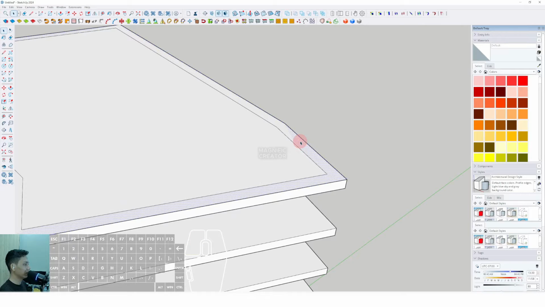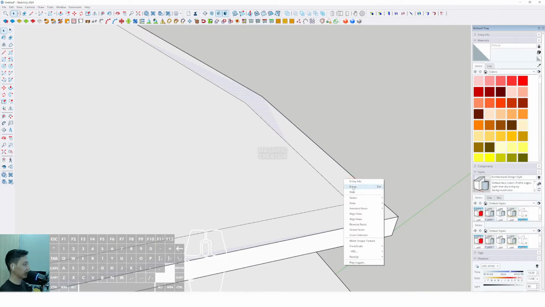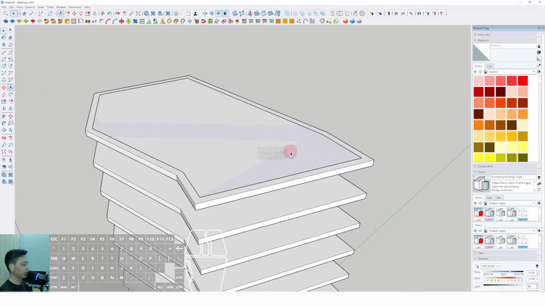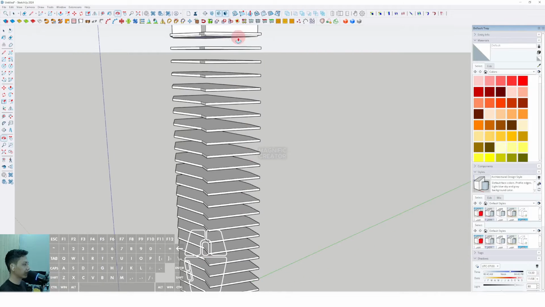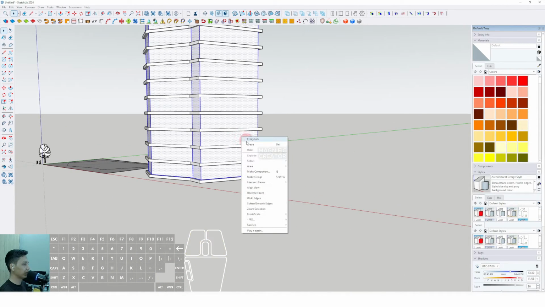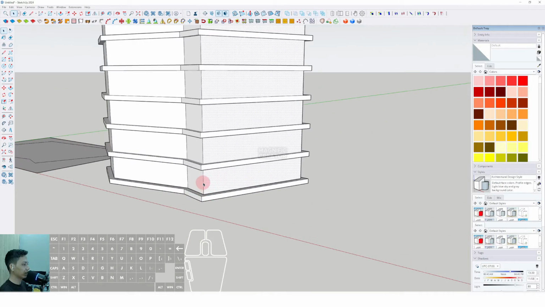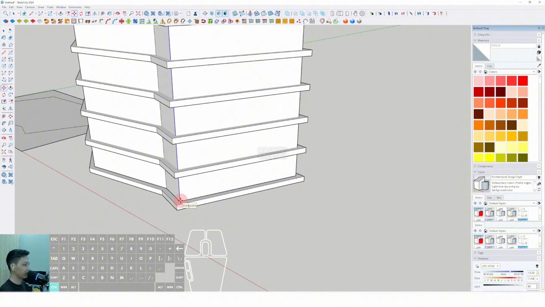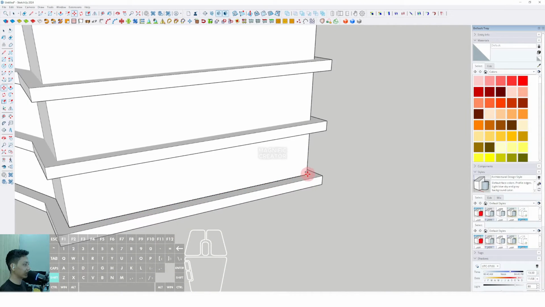Enter. We can click this surface on the perimeter, right click and erase. Then we can triple click on the outline and erase. Then we can click this surface again, select push pull, click this plane and place to this position, and we can triple click. And okay, we can click this vertical line like this, and we can select move, tap control and place to this position.